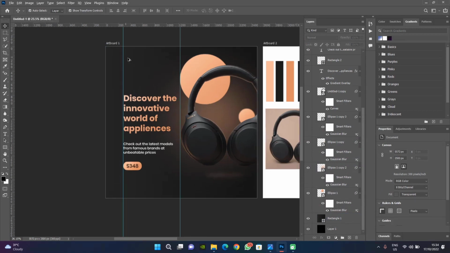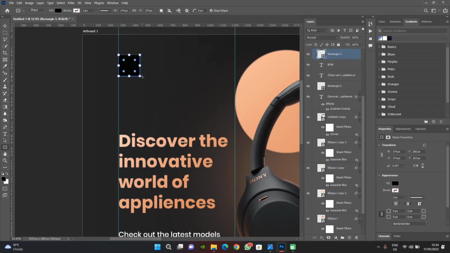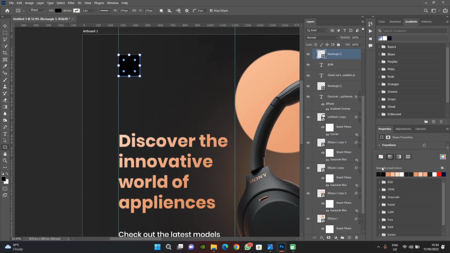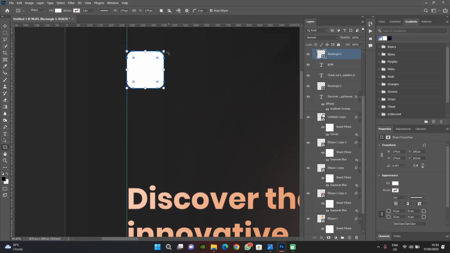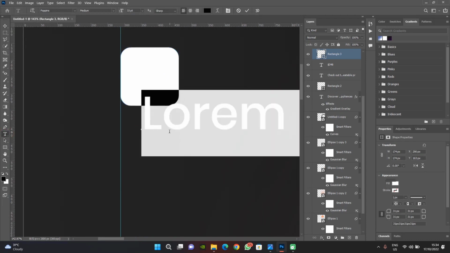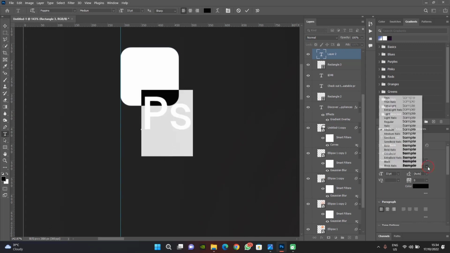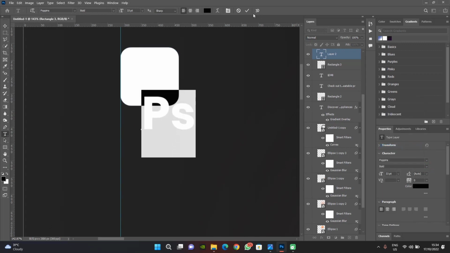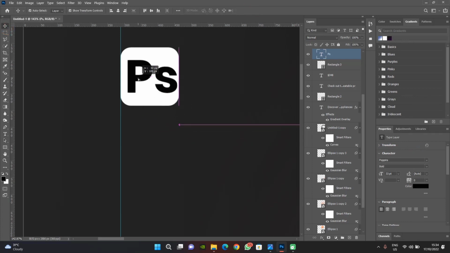Alright, the last thing, we'll put our Photoshop logo. How do I do that? I don't want to go and download the logo. I go to my toolbar, then make a square by holding shift. Make the color white. Reduce the sharpness of the edges. Then add PS as text, capital P and small s. Select them, medium, no, let's make it bold. Very nice. Then select my two, and place it inside.